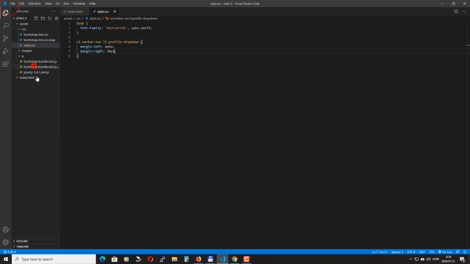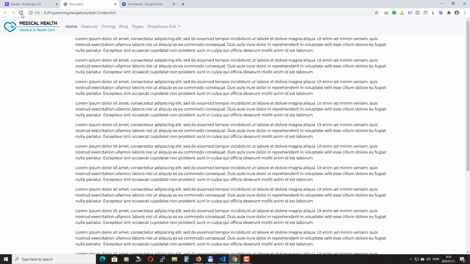Okay, let's save it and refresh, and now this drop-down menu is on the right.